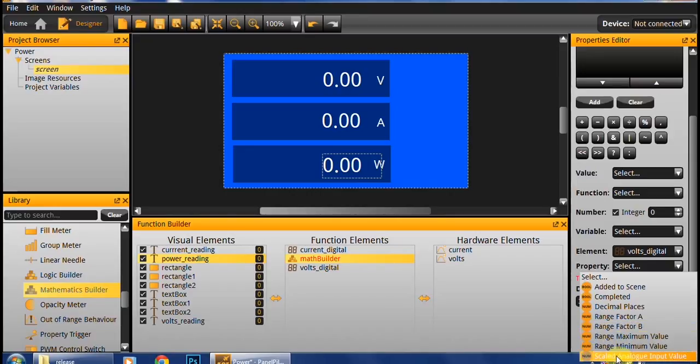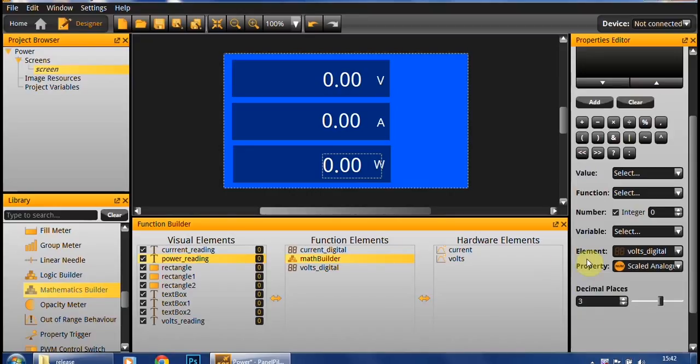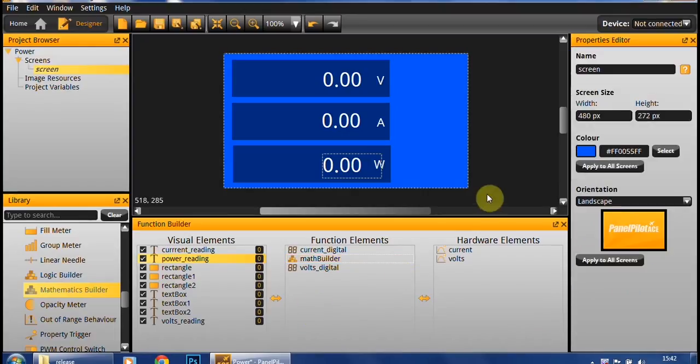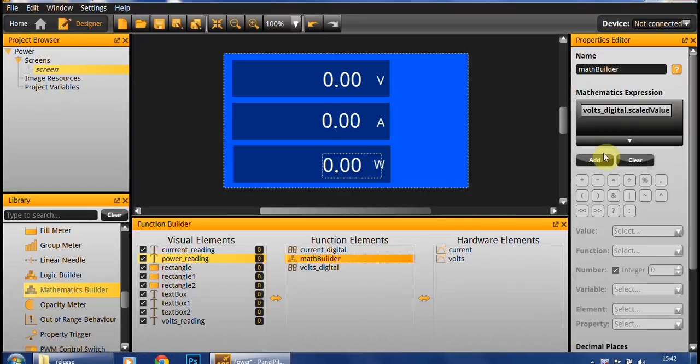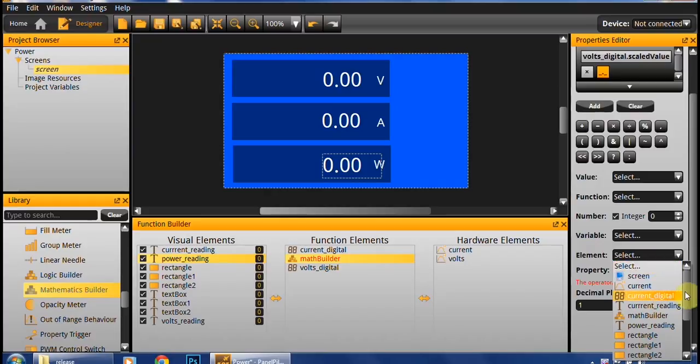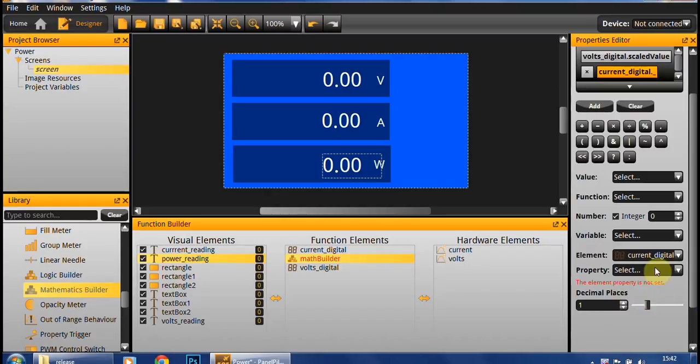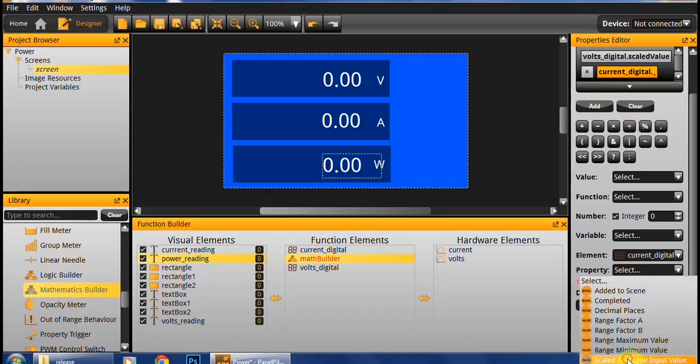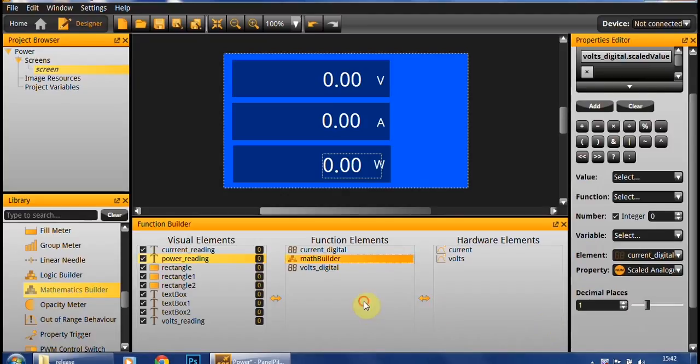So in this case the scaled analog input value is the one that we want. And then we're going to add a second one, so we need to multiply that, and then the third part of the expression is to go and select the current digital reading, and again scaled analog input voltage.